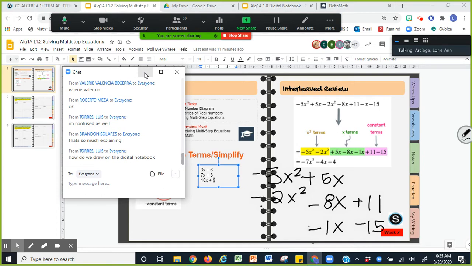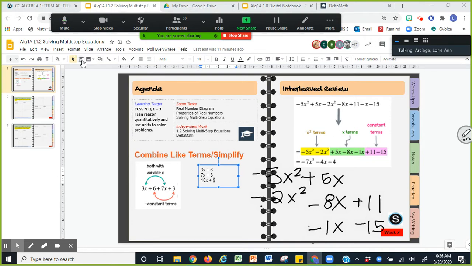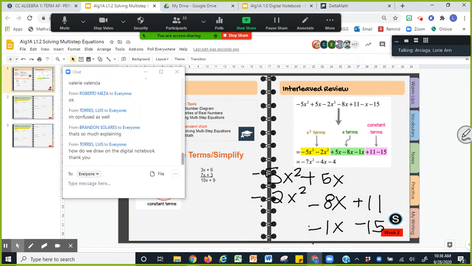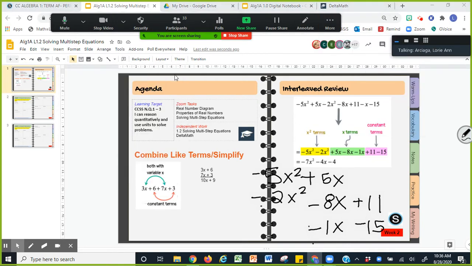If you want to draw, honey, it will just take you more time, but you can insert a text box right there. And how to do the exponents, can I show you that on a Monday and not on the day that we're going to have a lesson? Thank you for understanding, Louise. Okay. All right. Cool.